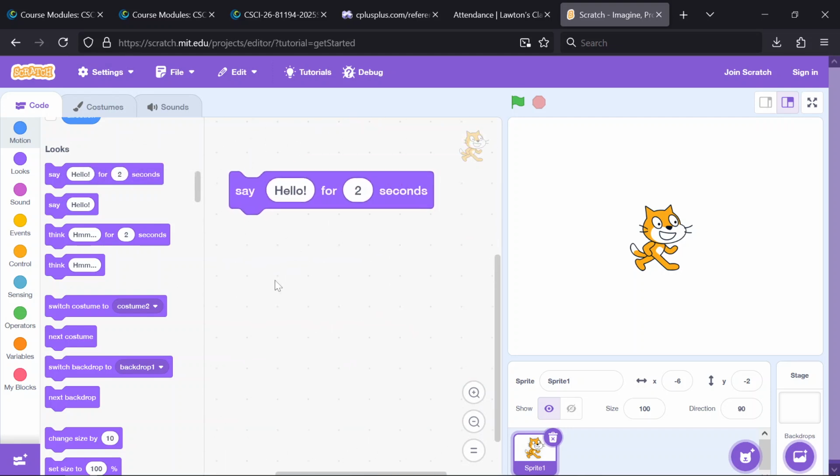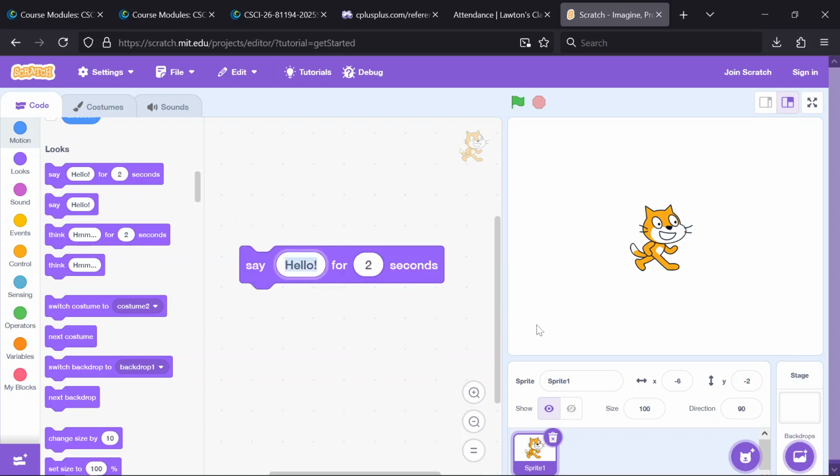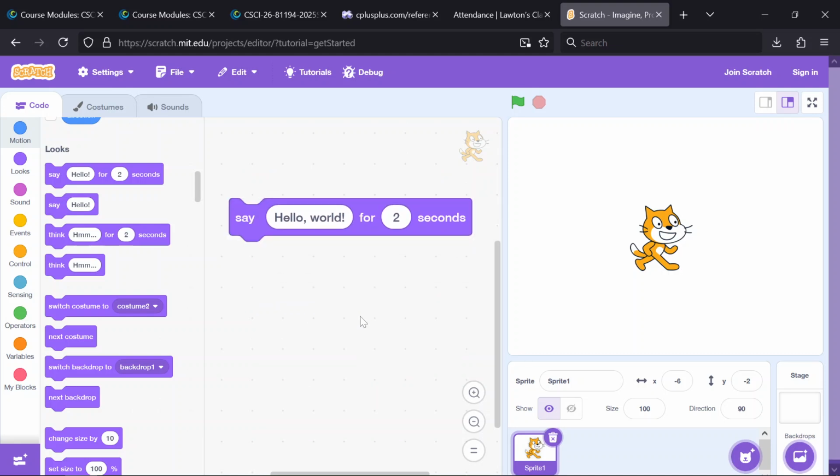And I'll zoom in. And that technically works. You can change this, right? Change it to say exactly hello world for 2 seconds. And then to run your program, one way to run this block is to click it. Click, and then it will run in the right side. So there it is, the Scratch Cat. It's his program right now. He's saying hello world. All right? Isn't that cool? We did it. Let's see. Are there any questions about that?